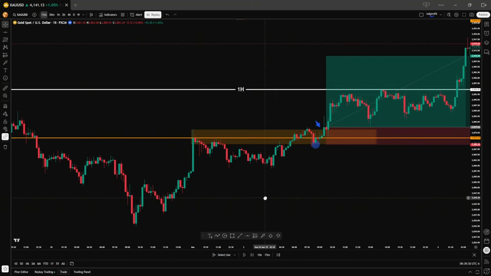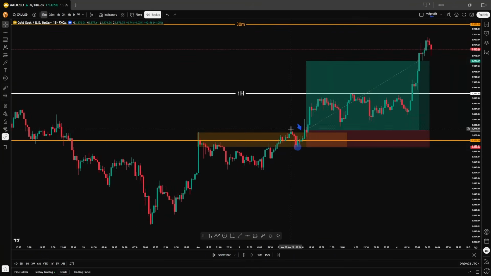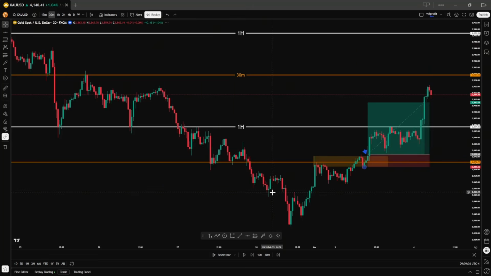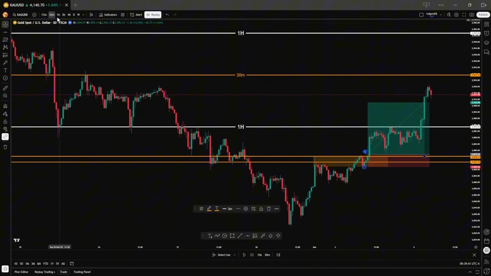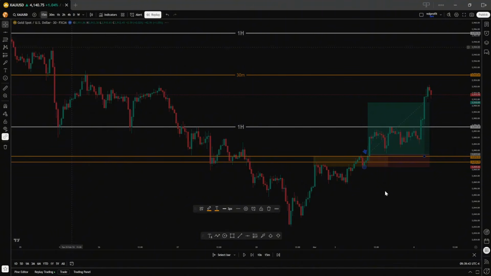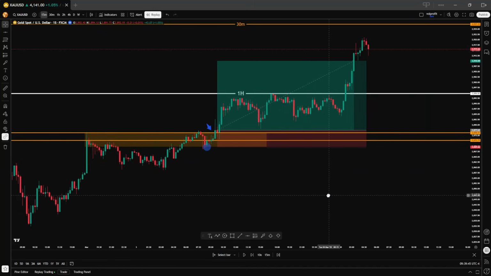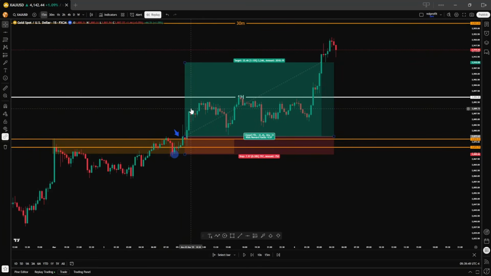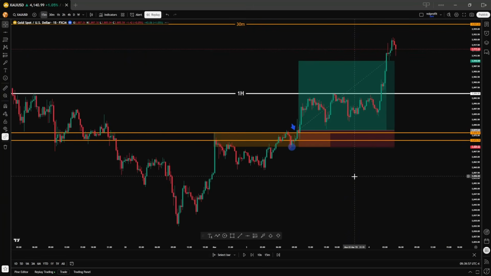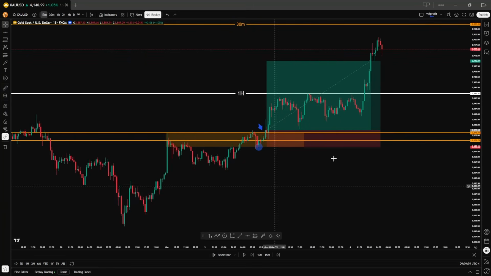Now we look at the previous zones. Price reached them but didn't break them yet. We also had a resistance that got broken, so we draw that as well to see how price reacts. It approaches the zone and starts moving up again. If we had taken that one too, it would have hit target again. You see, when you trade in the main trend direction, your win rate increases significantly.